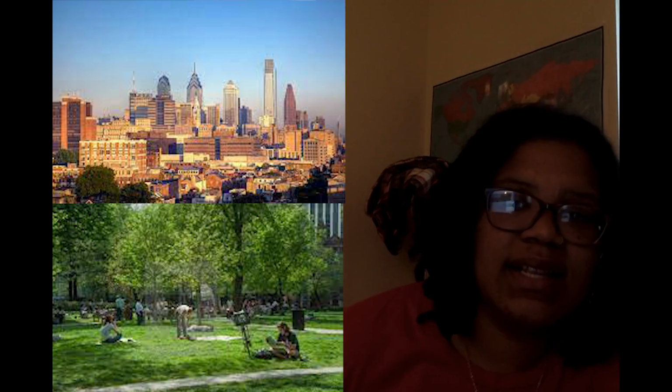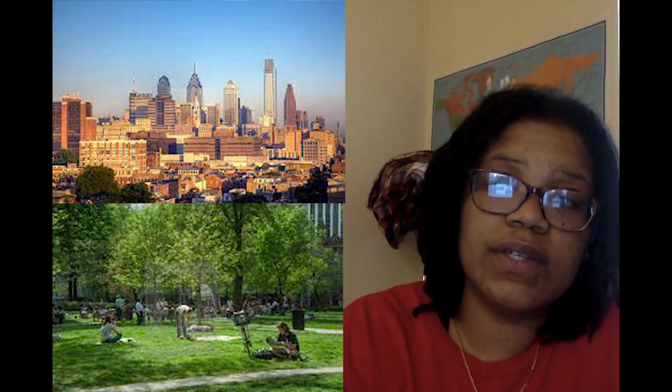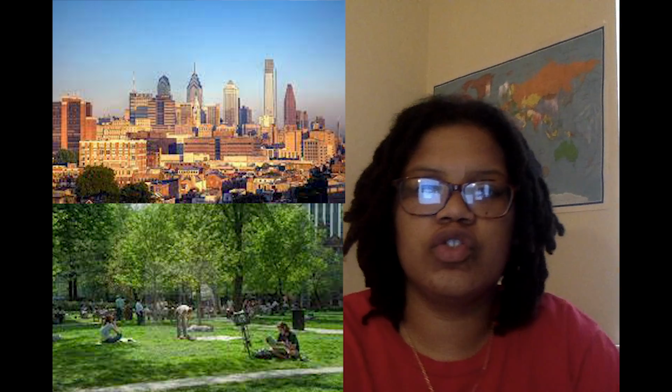And right here we can see that the sun is shining bright this day, and it must be hot outside because we see people with short sleeves and shorts. And we know that is the clothing that you wear when it is hot or warm weather outside. In this other picture, you can see the skyline of Philadelphia. And it is illuminated, it is lit up super bright. You can see everything. So those are just examples of what it looks like when the sun is shining.